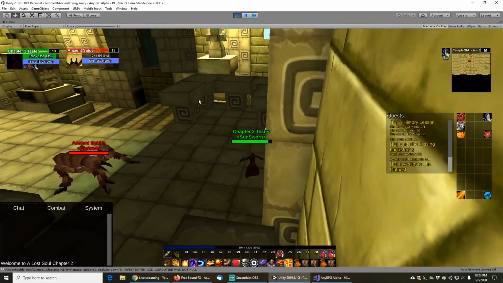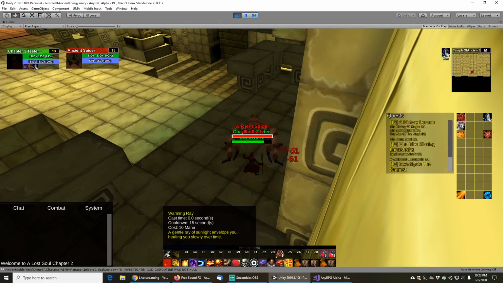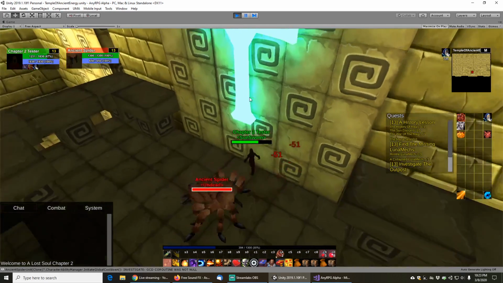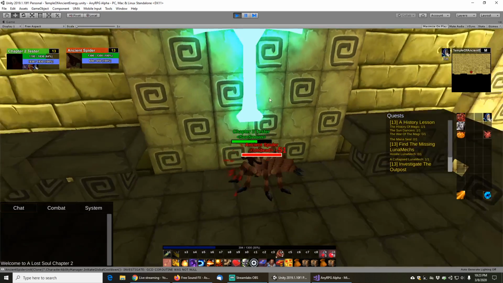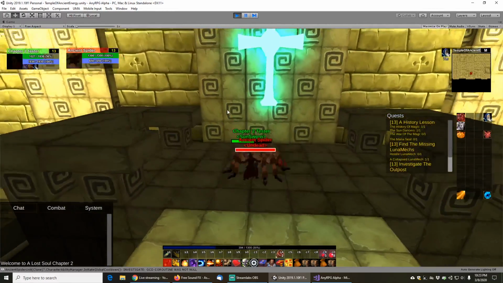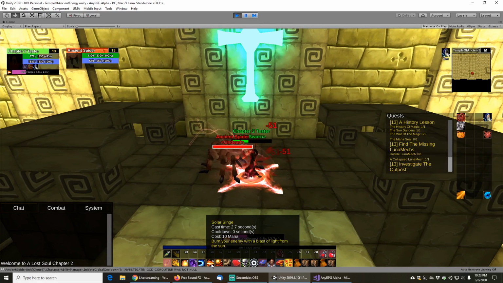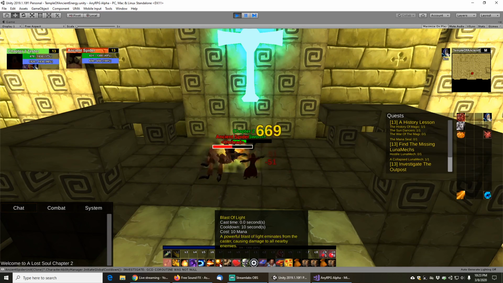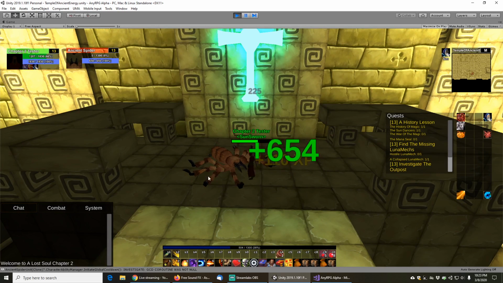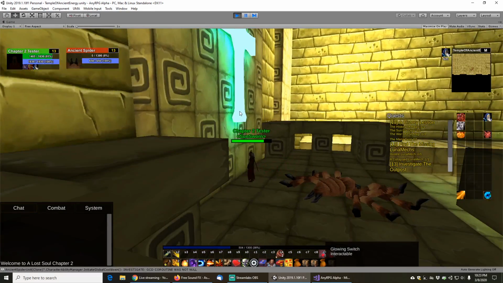So I think we need to write some debug messages and figure out what's going on there. Yeah, you know, honestly, it might even just be that I'm too small to touch the thing. It might have to be in range or something like that. Because it is pretty high up there.